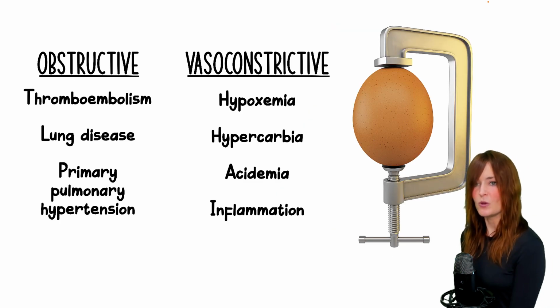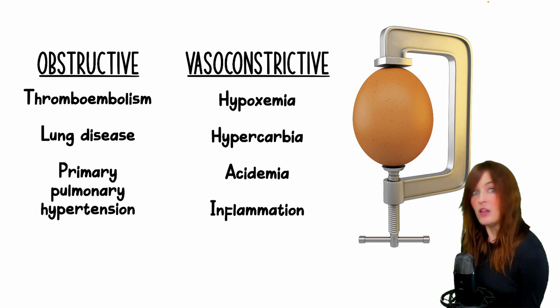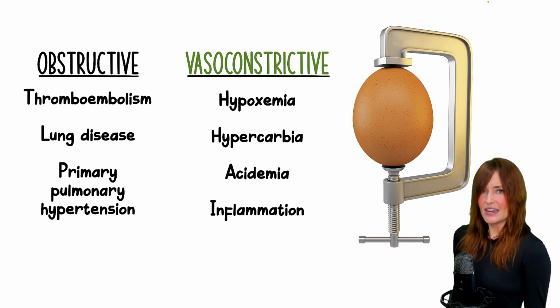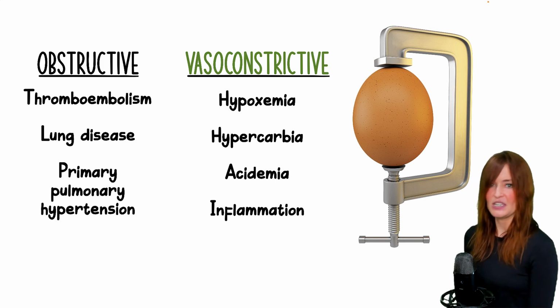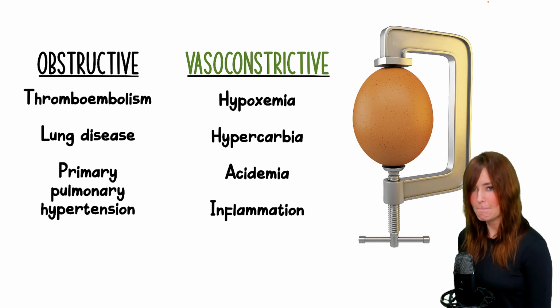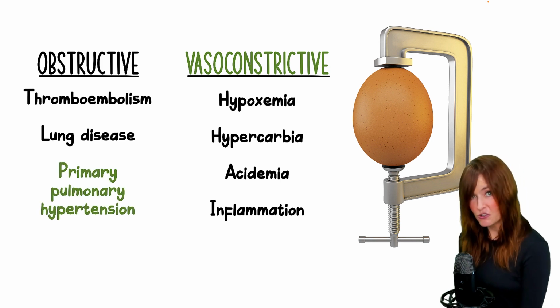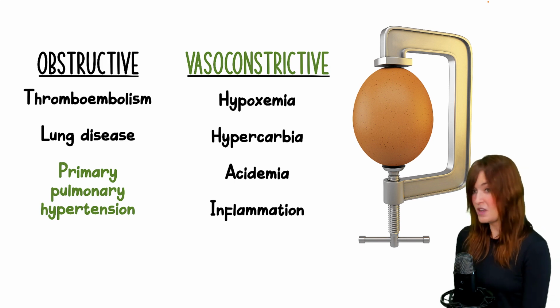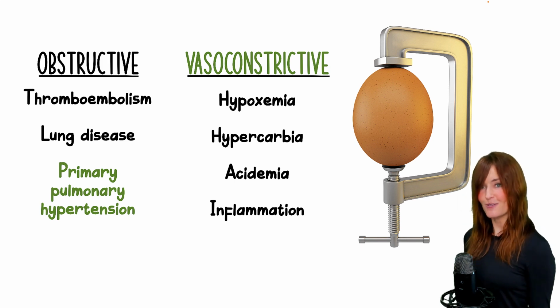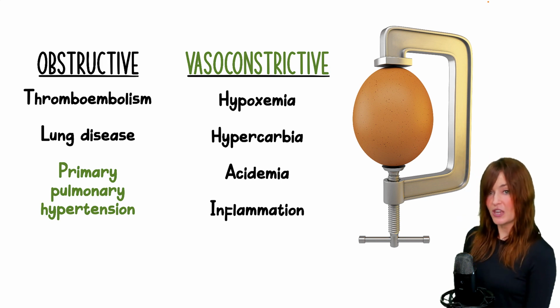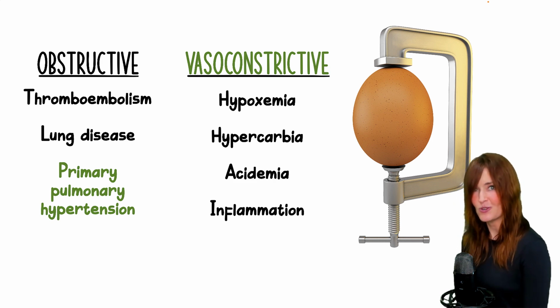In terms of the vasoconstrictive etiologies, they help you with all of them, because they're a direct pulmonary vasodilator. Whatever is causing your pulmonary vasoconstriction, they just straight up vasodilate it and try to override the effects of hypoxemia, hypercarbia, acidemia, and inflammation, going straight to the source. If you have somebody with primary pulmonary hypertension, certain subtypes of this, it's the same idea as giving nitroglycerin or any antihypertensive to a patient with systemic hypertension, except you're selectively delivering it to the pulmonary circulation. So it's going to help your primary pulmonary hypertension patients often as well.